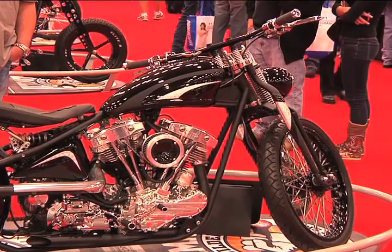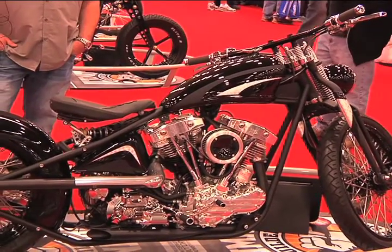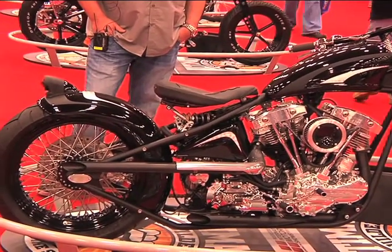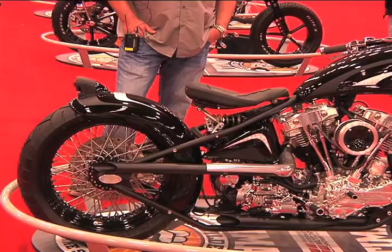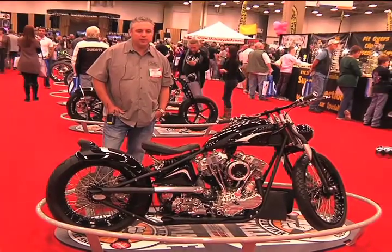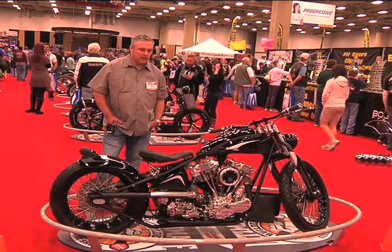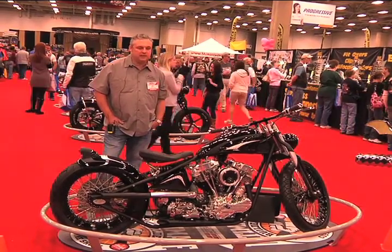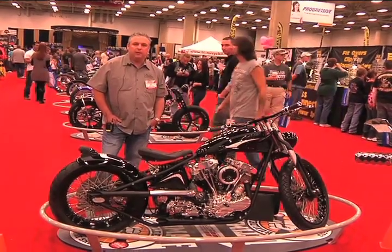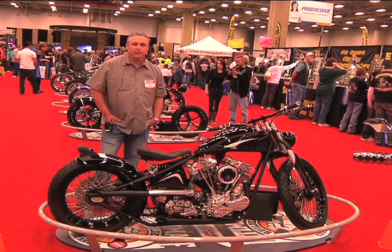What was your inspiration on this bike? Well, I have a lot of friends that worked at American Iron Horse in Fort Worth, Texas, and my brother did a lot of the paint for that company. When they started to go out of business, they had the idea of building a bobber, and this was the bike that they were going to assemble as their prototype, so they had a lot of the parts. A lot of the design was done by Kevin Morgan, Jeff Long, and Derek McKenzie. They weren't really going to finish it, and I thought it needed to be finished, so I got the parts from them and hired a lot of them to come on and help me finish it.